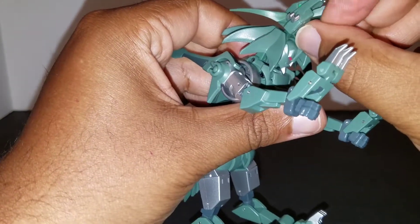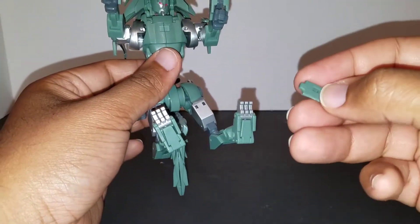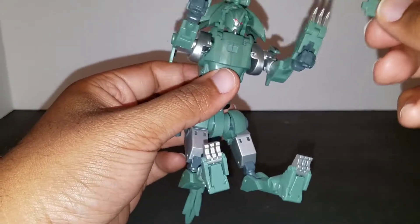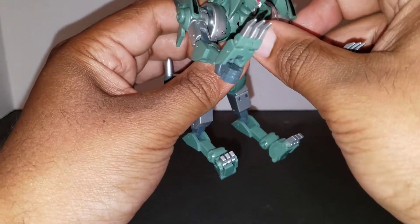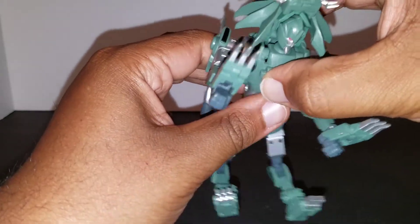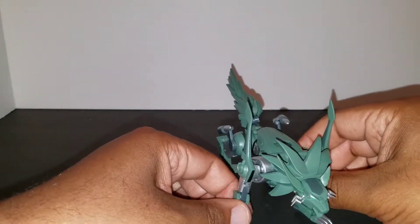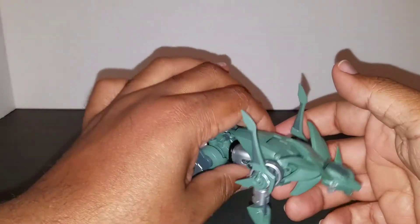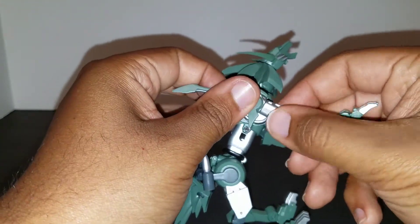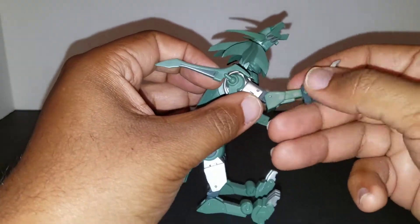Let's put on the other head and open the mouth up. That's a problem though — this right here just wants to pop off. It goes back on easy enough, but I feel like it should have been glued on. I've seen this be a problem with other viewers too — it just pops off. I prefer this head in beast mode. As far as beast mode articulation, you do get some features — the bicep rolls, though mine is a bit gunked up. The elbow is double jointed and the toes can move.